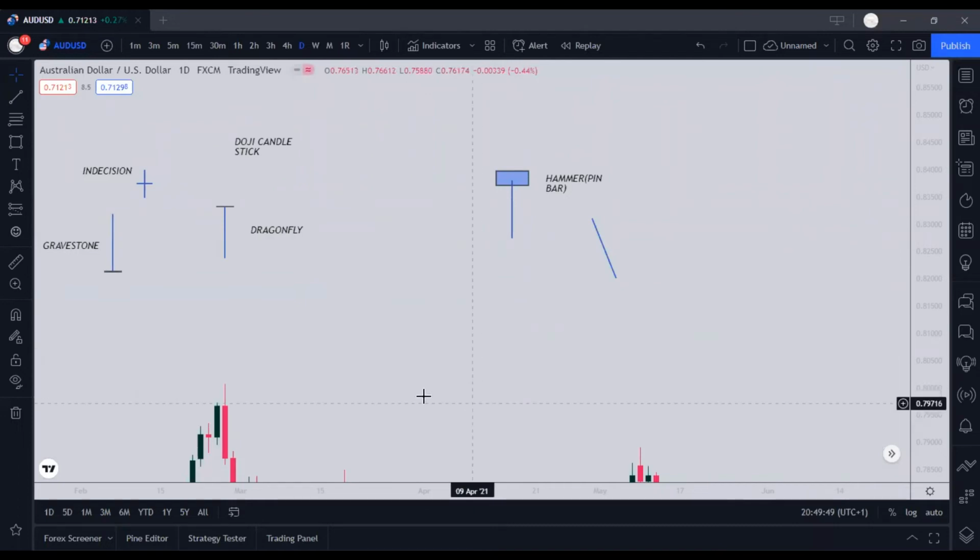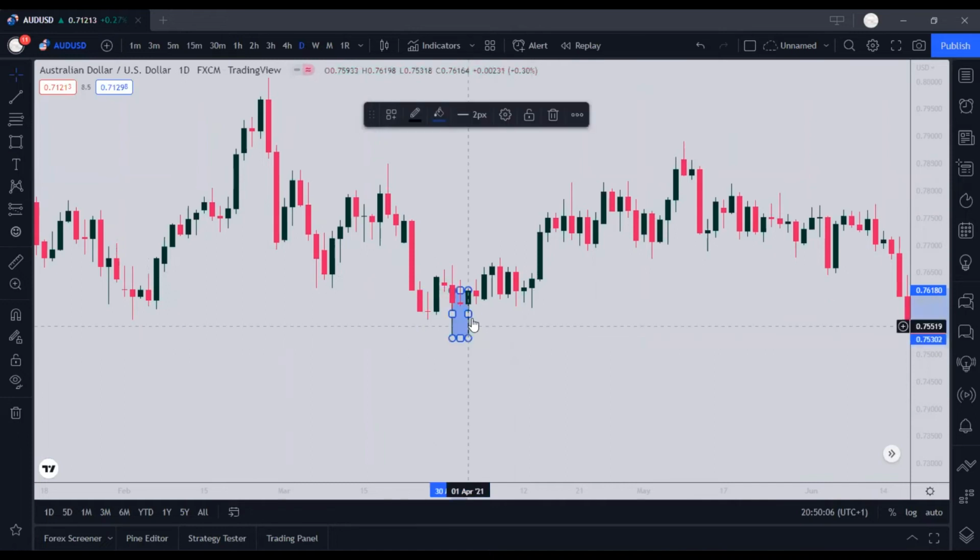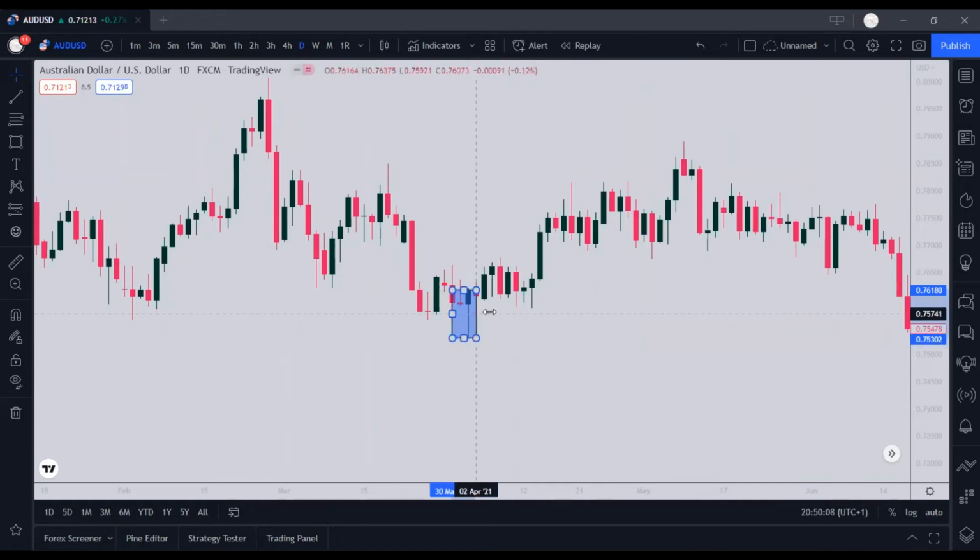So let's see if you can identify this on our chart. There is one here. This, I don't like this particular one. Good. Look at this one here. I don't even go far before identifying it. Can you see it? Can you guys see what I'm marking? Yeah, we can see. Good.